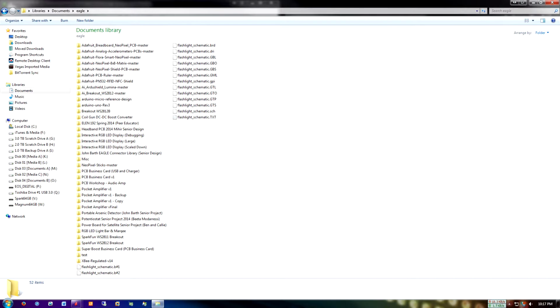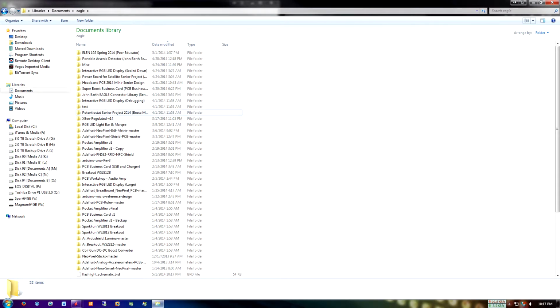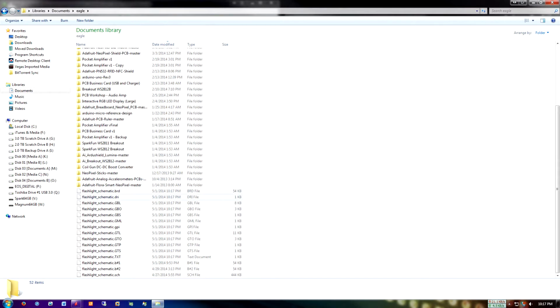Sometimes the file extensions are a little confusing. So what you do is go to details. You can do the detail pane view for your Windows Explorer or Finder. Click on date modified, and then you can see where all your recently modified files were. BRD is just your board extension, and .sch is your schematic. So we're going to select everything but those extensions. We're going to select all the way from DRI all the way to text. For this board, we're going to have 11 files selected. These are the only files you need.